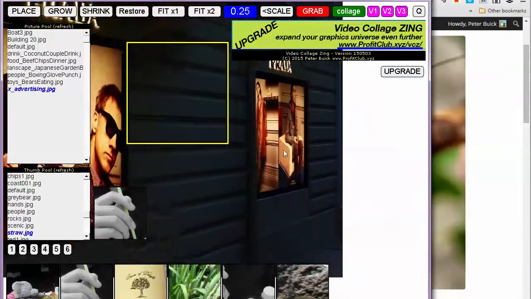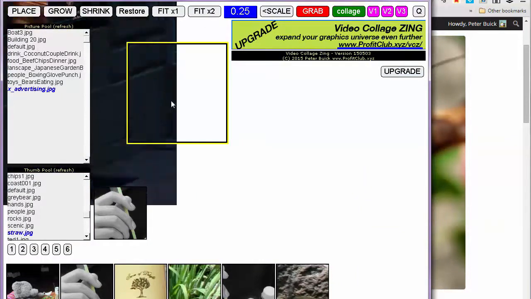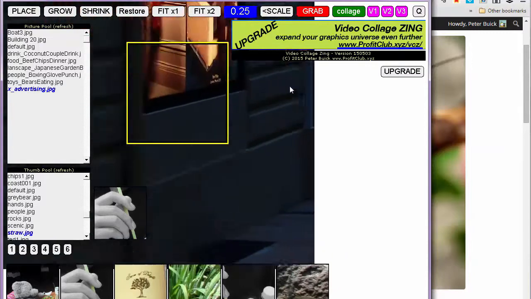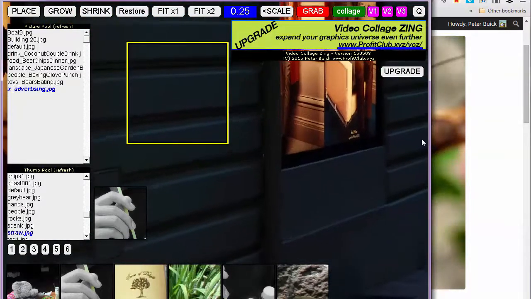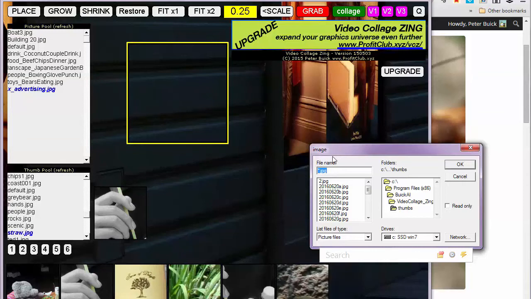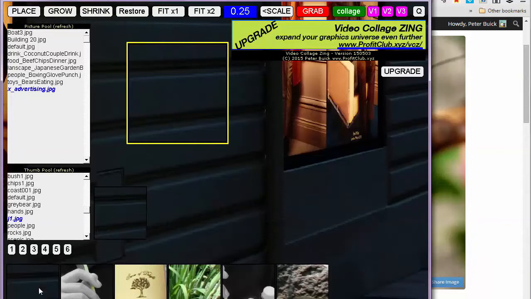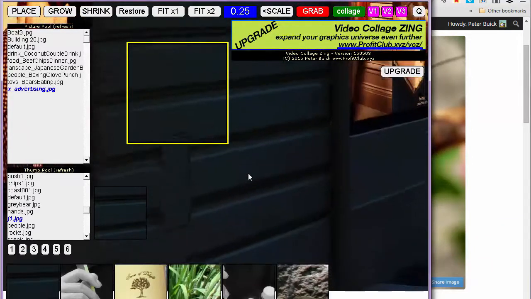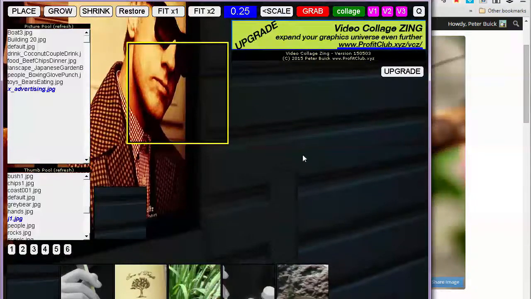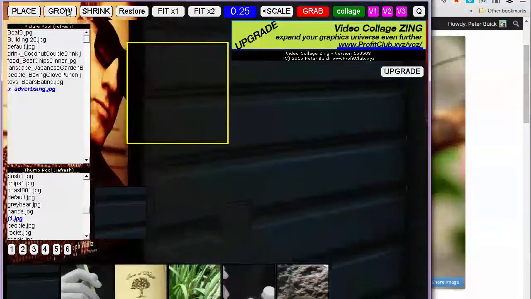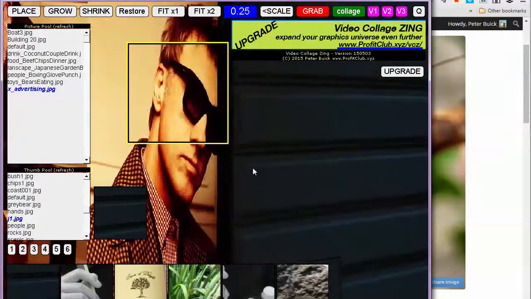But again, by zooming in, we can get a lot of detail. We've got the details of the panels here. That's quite an interesting little shot there. So we could do that. Okay, I might put that into my series. Then we might take just his sunglasses, but maybe his sunglasses aren't quite filling the frame, so we can just change the background picture.